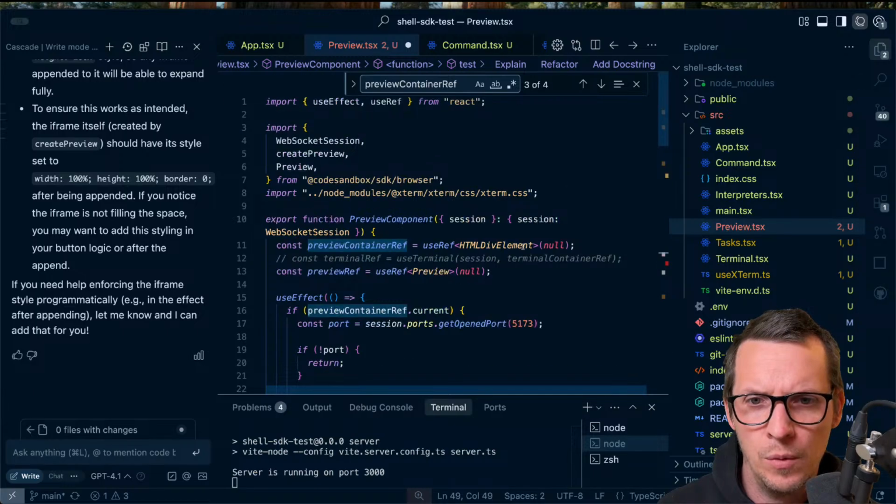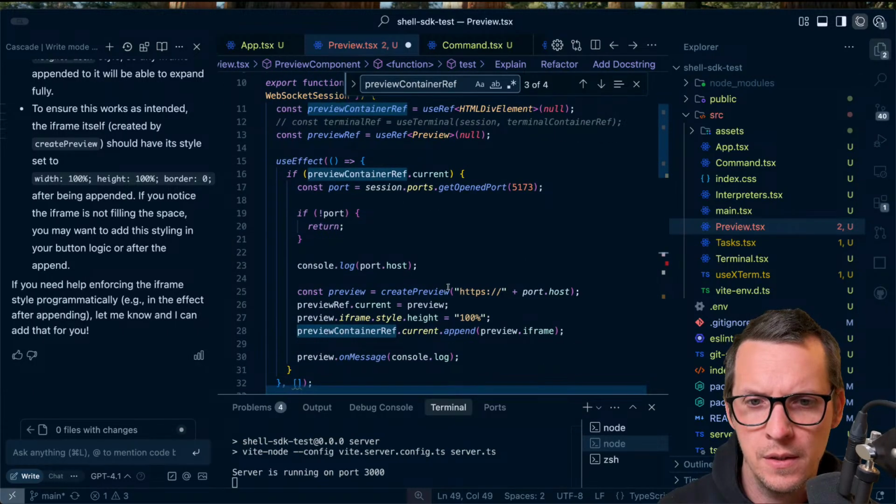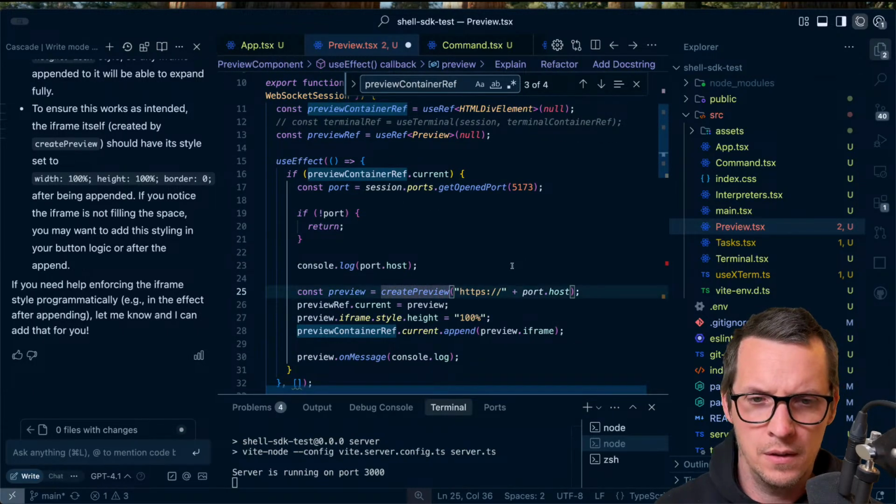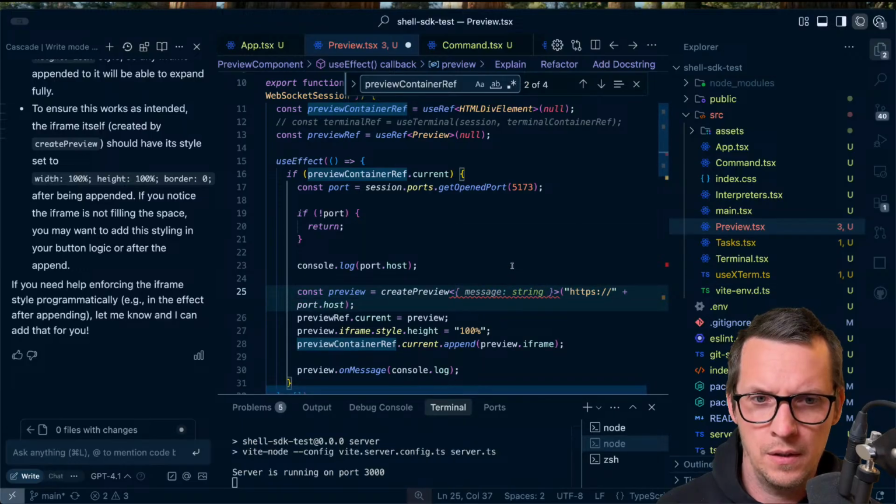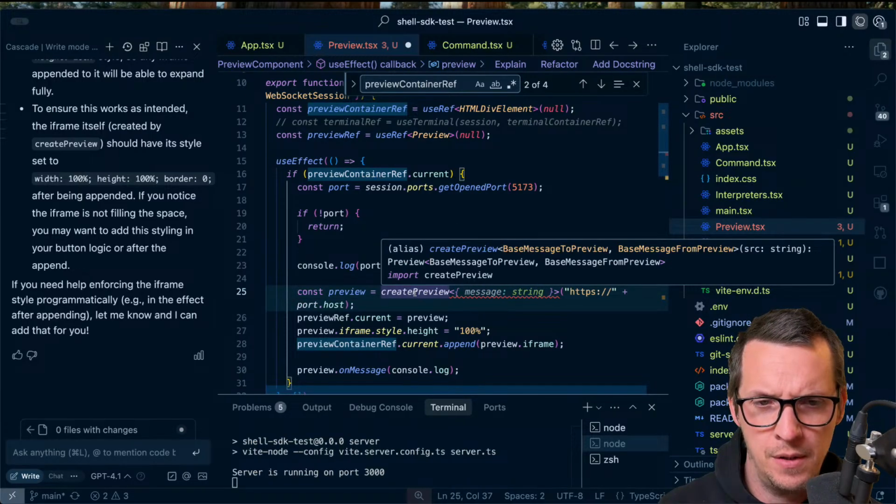So I think what we can do here is create preview, base message to preview. Oh, okay, that's good.